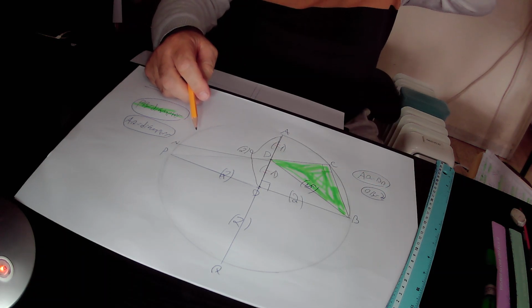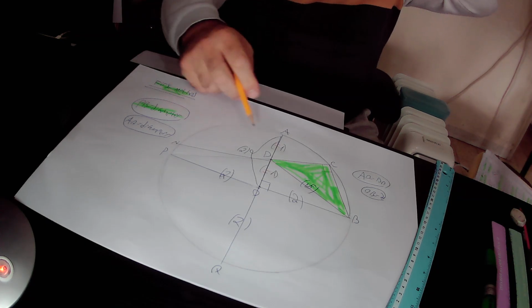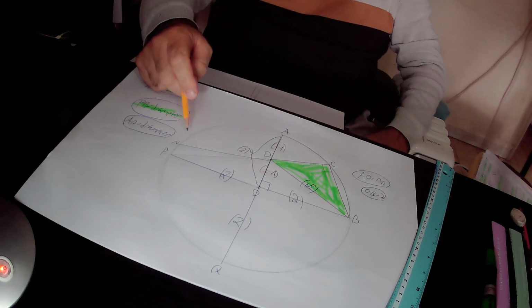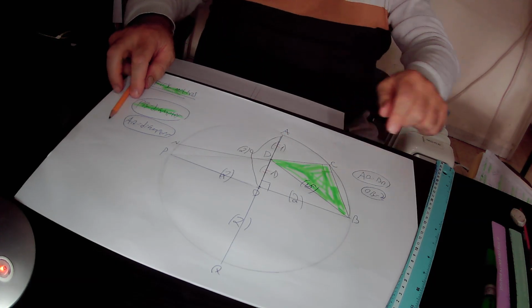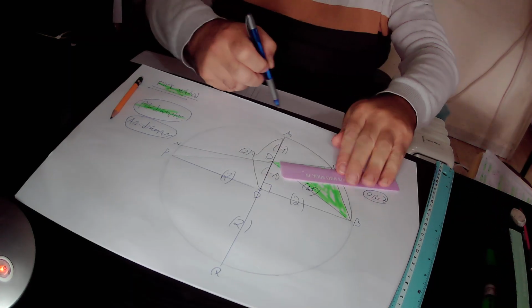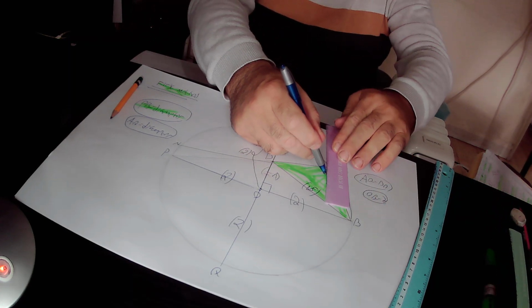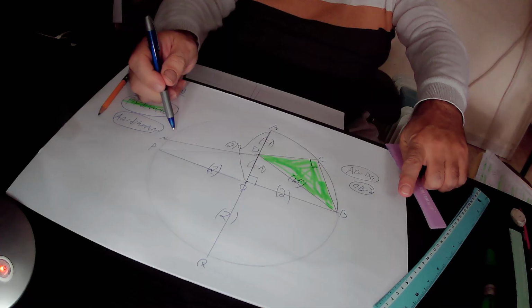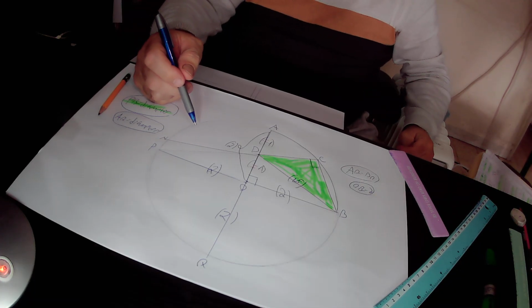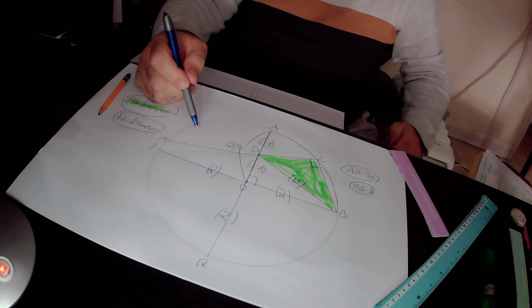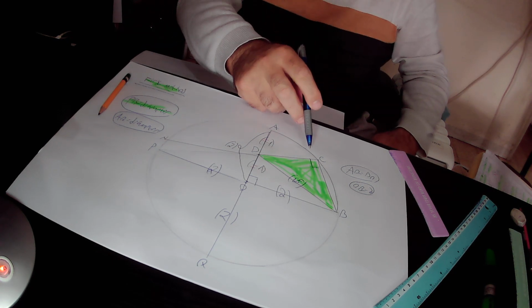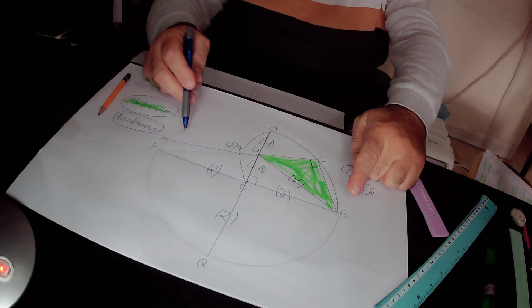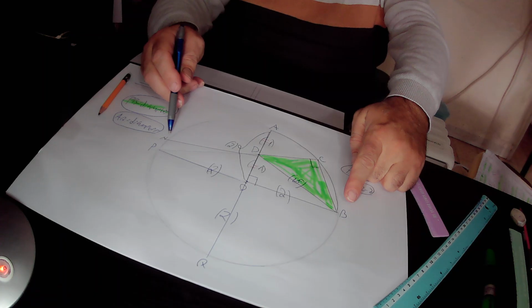So according to our assumption that the extended side CD will touch the circle at point N, we have angle BCN, which is equal to 90 degrees according to what is given in the question. And angle BCN subtends chord BN, which is definitely not the diameter of the circle. So it is a contradiction to rule 5. Why? Because according to rule 5, any angle that is equal to 90 degrees in size must subtend the diameter of the circle. But angle BCN subtends chord BN, which is not the diameter of the circle.